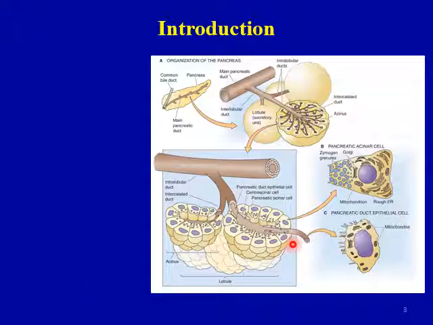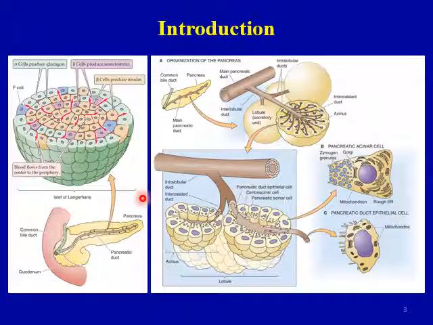As you can see here in this illustration, this is the pancreas. It is composed of pancreatic acini that empty their secretions through a ductular system and that finally empty into the main pancreatic duct that opens into the duodenum at the ampulla of Vater. And the acinar cells are very active cells in terms of protein production. That's why they contain a lot of zymogen granules that release their content by exocytosis into the lumen of the pancreatic ducts.